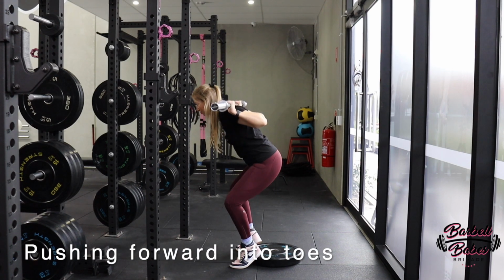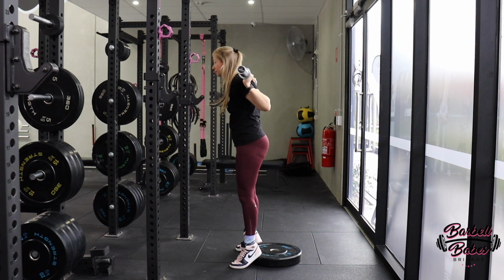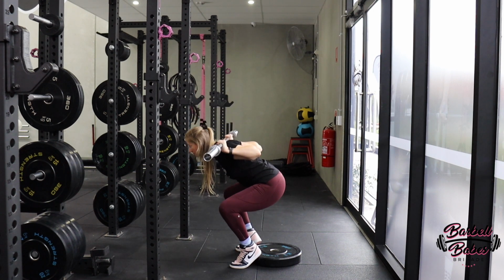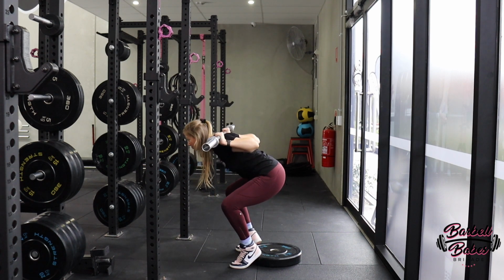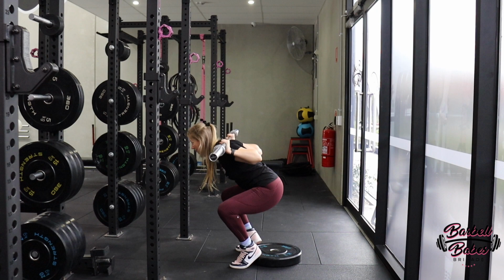Number 3 is pushing forward into our toes. Even though our heels are elevated, which makes it feel that way, we want to make sure that we're staying nice and upright and pushing our heels down into that plate. From there, we want to make sure that our torso is facing forward and we're looking up throughout the movement so that we can keep a nice upright torso.